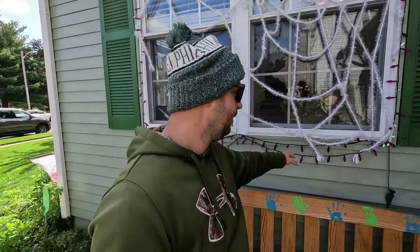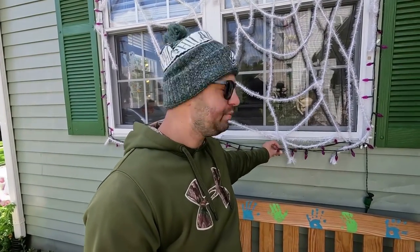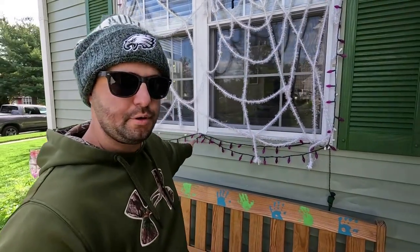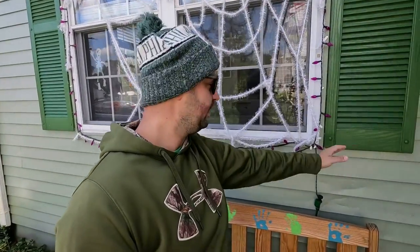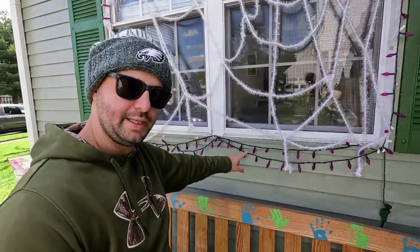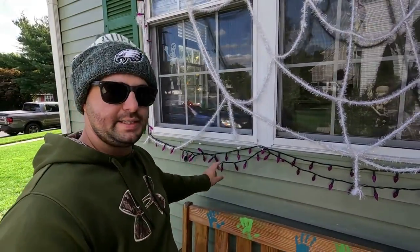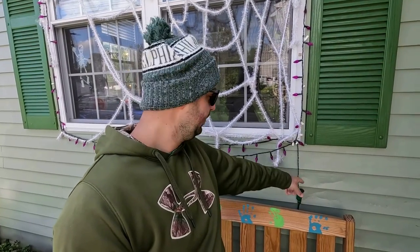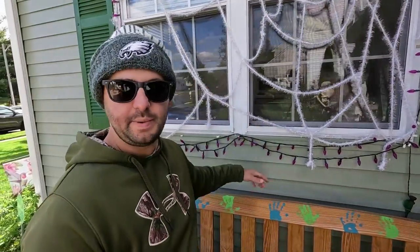Just to show you about customizing — here's a perfect example. These are your regular lights, I believe these are C4 bulbs, the smaller size. I got these at Ace Hardware, obviously they're purple for Halloween. But as you can see, when you come around a window here and you come to your edge, I still had to string this along because I can't just have it end right here with these stringer lights. Now I could just come right to the edge, cut it, and then make my own extension cord here and run it off to my timer. That's what's great about commercial lights — you can cut them, customize them to put pretty much whatever you want, and just keep on going.